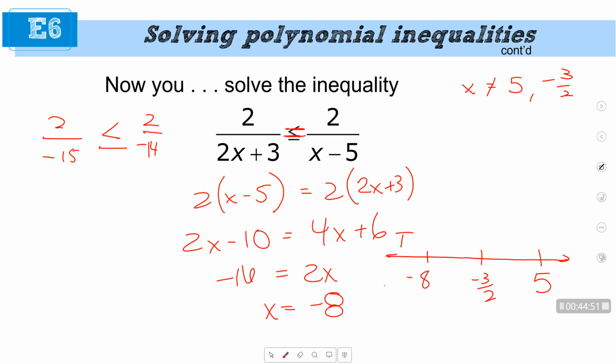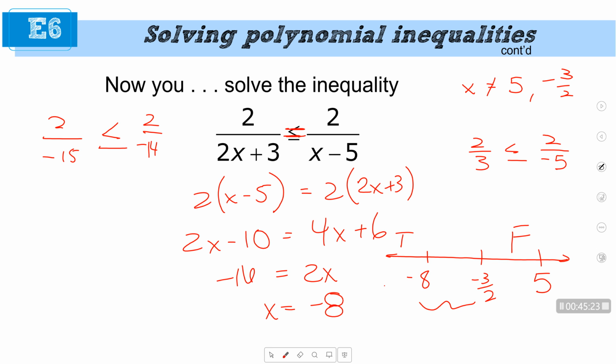Good number in here? I mean, there is no good number. Just pick one. -5. Great. I will say this. What's a good number in here? 0. Okay, so let's skip this one because I'm too lazy to do it. If I plug 0 in there, I get 2/3. Is 2/3 greater than or equal to 2 over negative 5? No, that would be false. And then over far to the right, take a big honking number and plug it in.